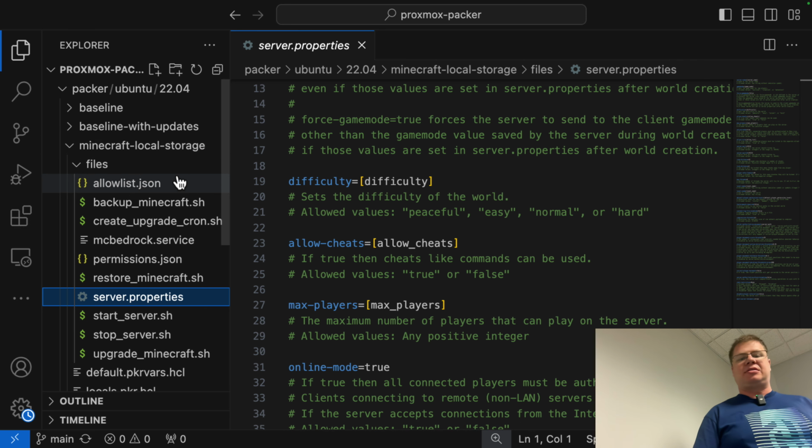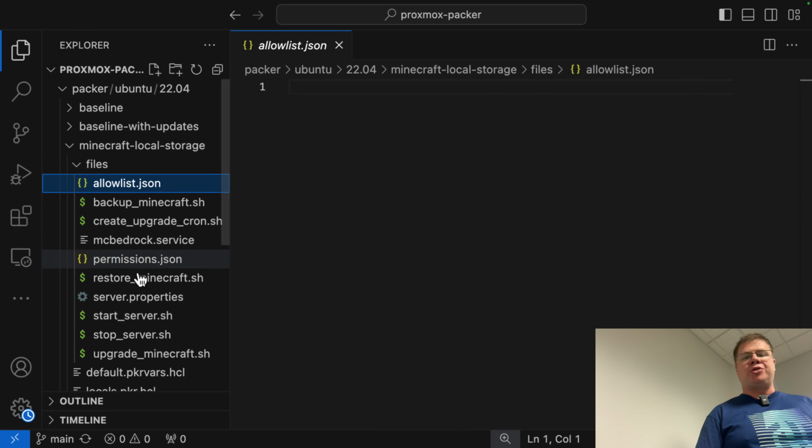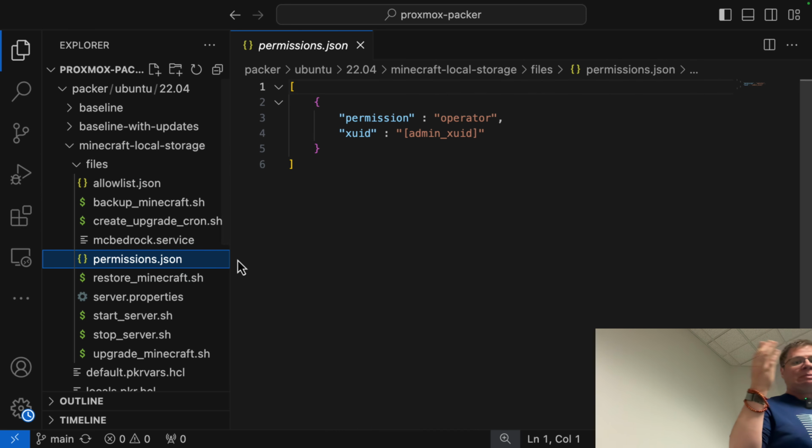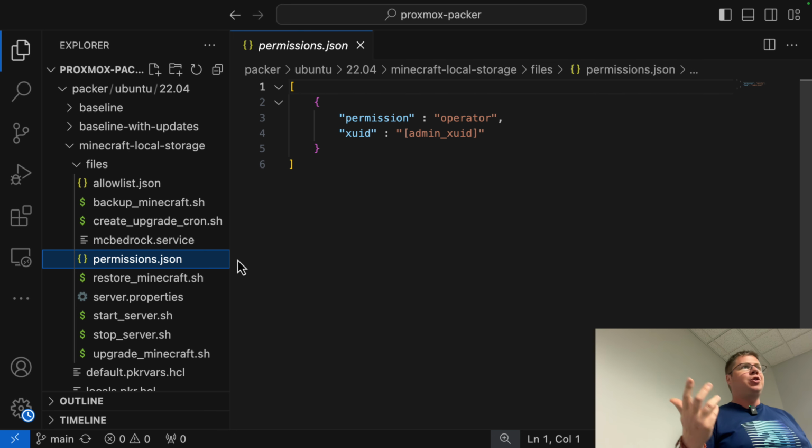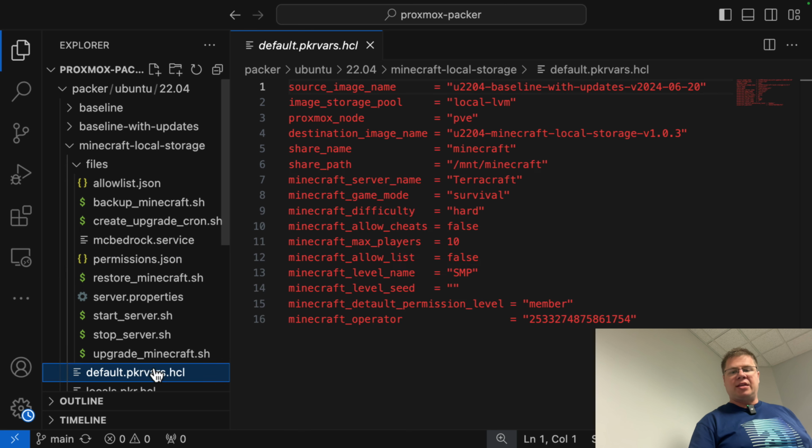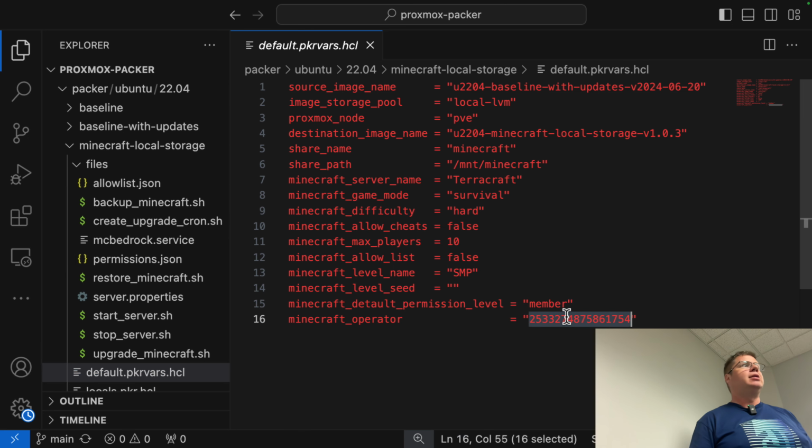There's an allow list and permissions. I don't do a whole lot with those settings, but basically I supplant my Xbox XUID GUID in there. Like here you can see, this is my Xbox GUID for my Xbox user.